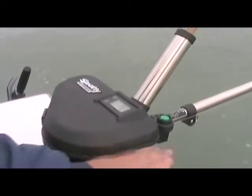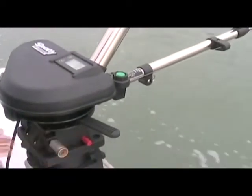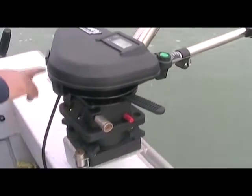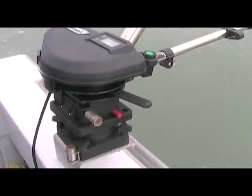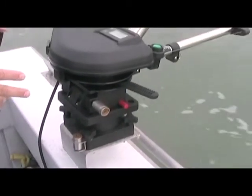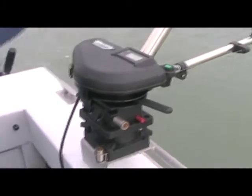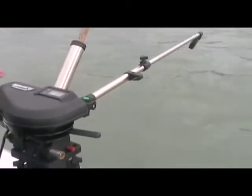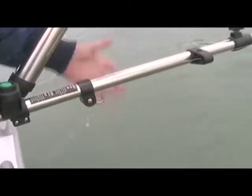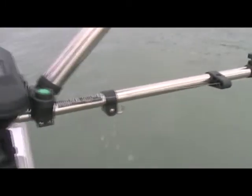The nice thing they did is they kept the same brake right here and the same mounting hardware. So if you have an existing swivel base, tilt mount, all that's the same. The plug is the same. So everything hooks up. You can plug into your Scotty that you've got now and adapt to this. The booms are the same. They did add a clip here for your downrigger weight, so it's already on there for you. So the thing is pretty much set up and ready to go.